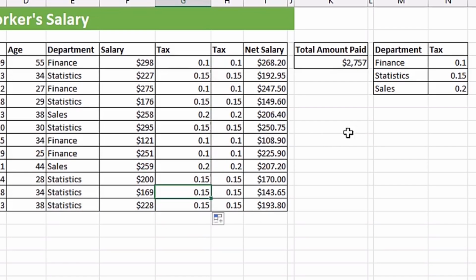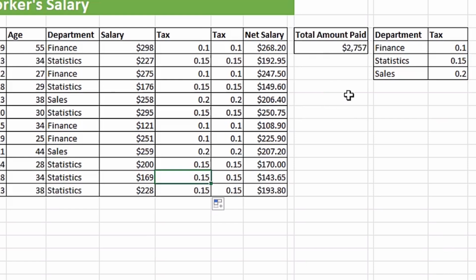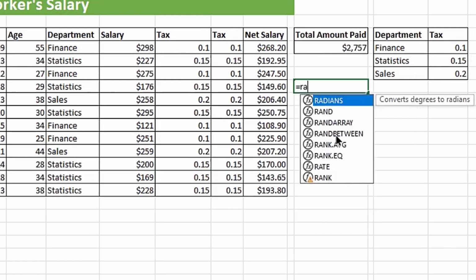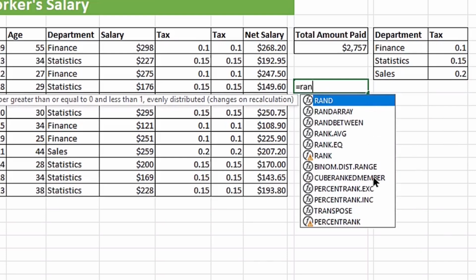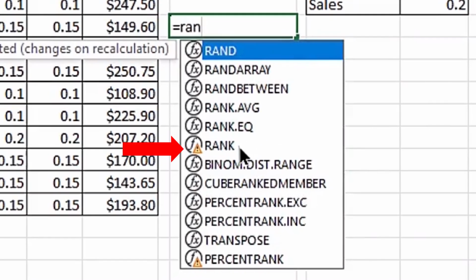Now there's actually one last thing that I want to show you before I end this video. When I click on that cell, when I do equals to, there's a function called rank in Excel. On the function library, I'm having this rank and also percentile rank. You can see those two functions are actually having the yellow triangle before it, but the rest of the functions are actually not having. What does that mean? It means those functions are actually there just for compatibility mode. Excel has already released some functions to replace them, but they have left them there for compatibility mode.